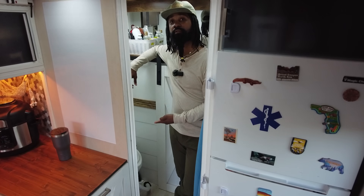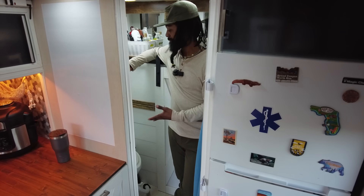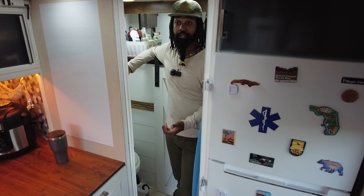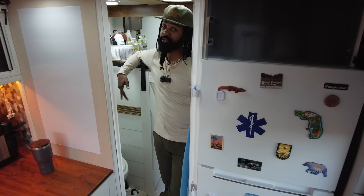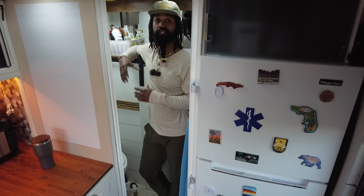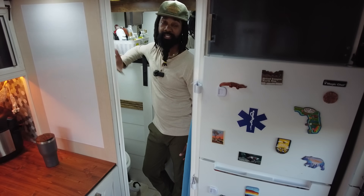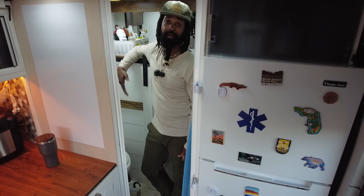This is a Nature's Head composting toilet. It separates the liquids and the solids, removing the biohazards and the smell. You fill the solids bin with either coconut husk or peat moss and with time it breaks down the solids to compost. I was one of Nature's Head's biggest skeptics on the no-smell thing and it took me almost two months to use it, but I promise it's the real deal. The only real downside is it came with a jug for the liquids requiring emptying every day or two — which is why we've never used it. We ran a hose down to the yellow tank that allows us to go weeks without emptying the liquids, and we can go well over a month of full-time use without having to dump the solids.